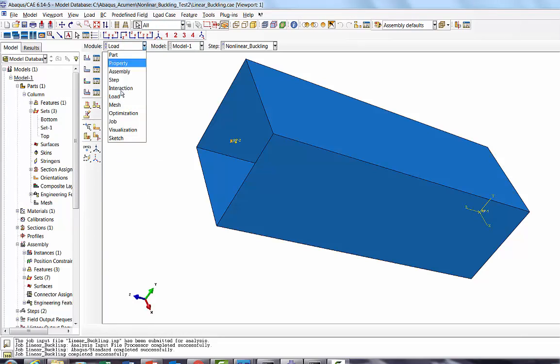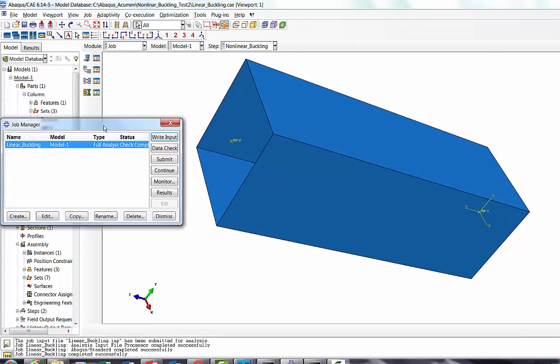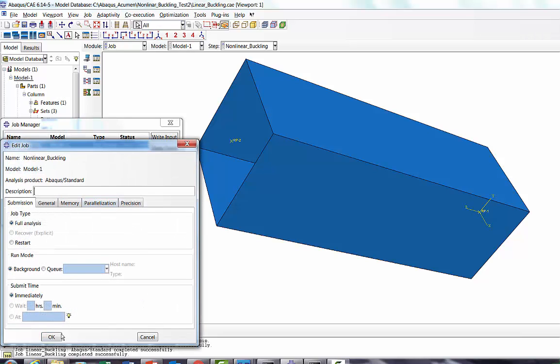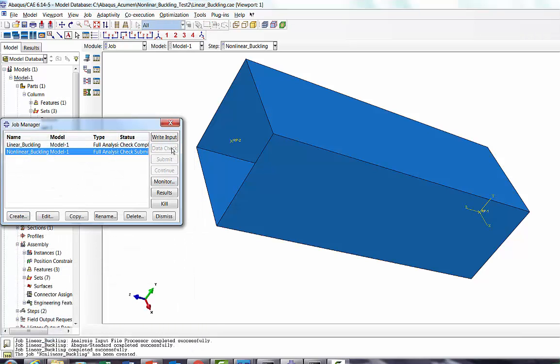Now we'll create a job, non-linear buckling. Let's go to data check.